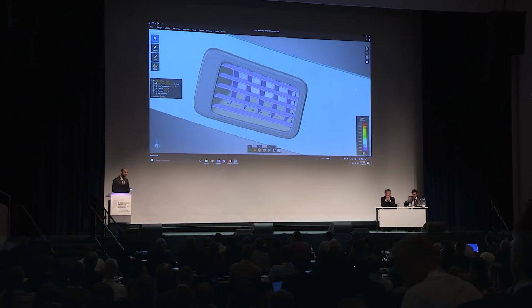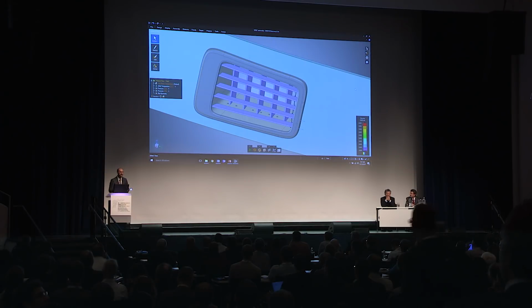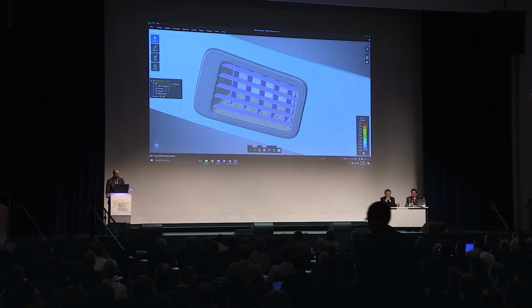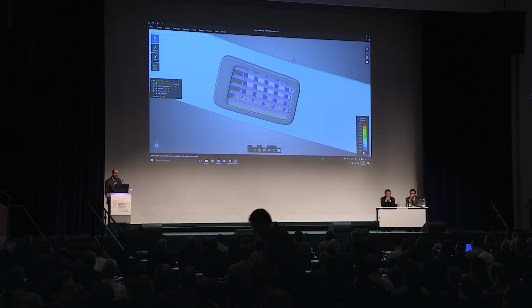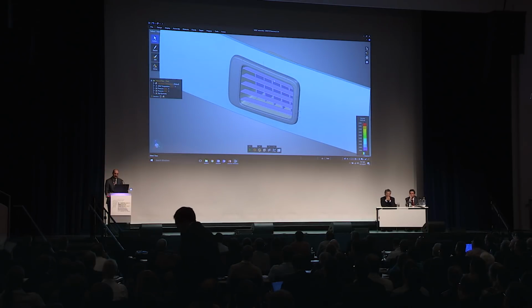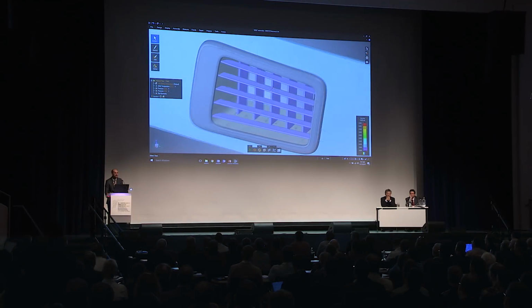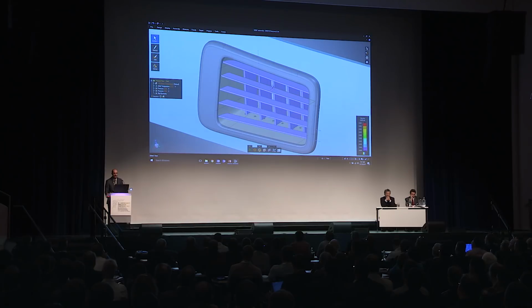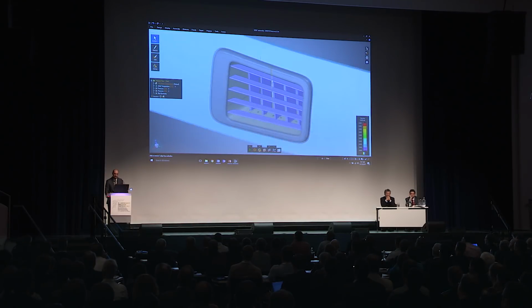One thing to note before we dive right in, please pay careful attention. What I'm about to show you moves very quickly. Simulation is not usually this fast, so if you don't watch, you might miss it. So, to begin, let's start with a CAD model. This is a model of a number of vents inside of a radiator, the kind of thing you would find inside of an automotive dashboard.